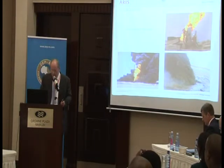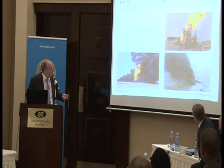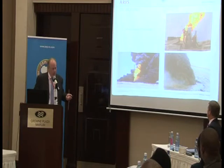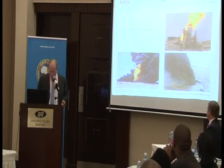So this is just a picture of some of the above ground blowouts, and you can see here that that's the drilling rig right there. So they've got a serious problem. Again, the guys right here are well control experts. They're standing back with their shields here, and they're basically trying to work out how they're going to cap this well. And then this just shows a flow coming out from a well site.